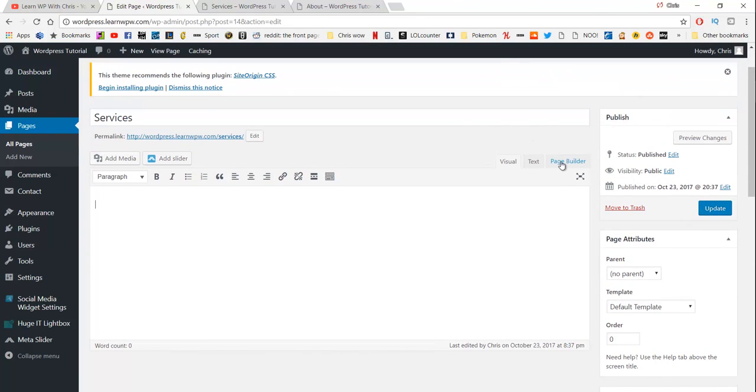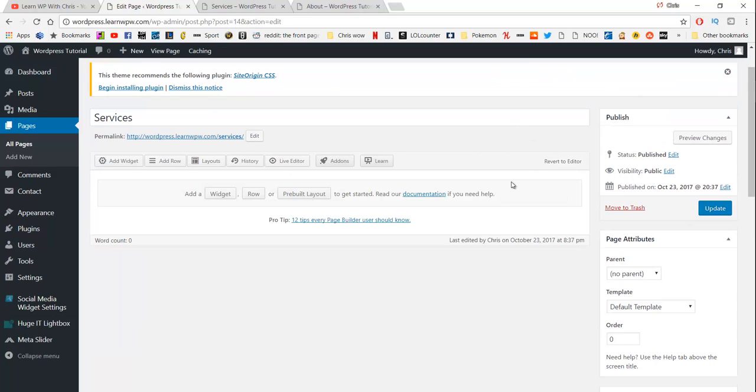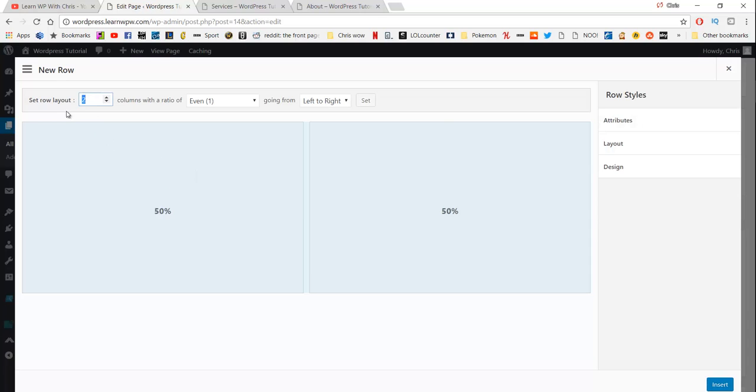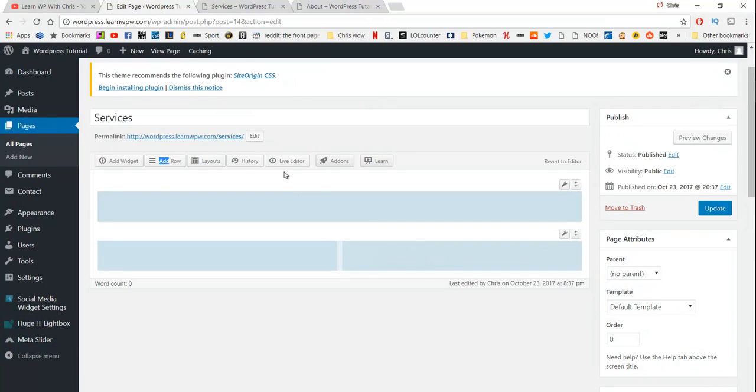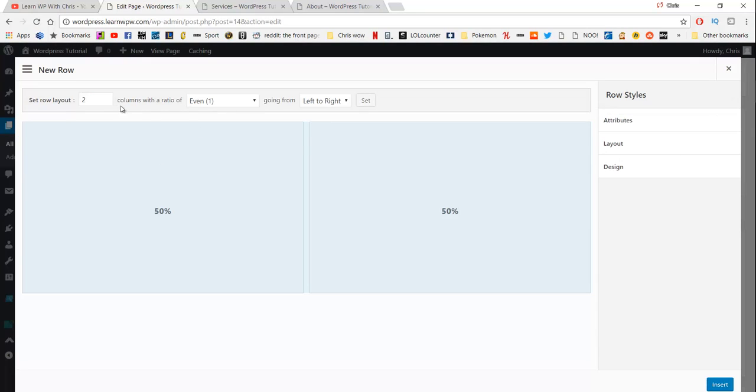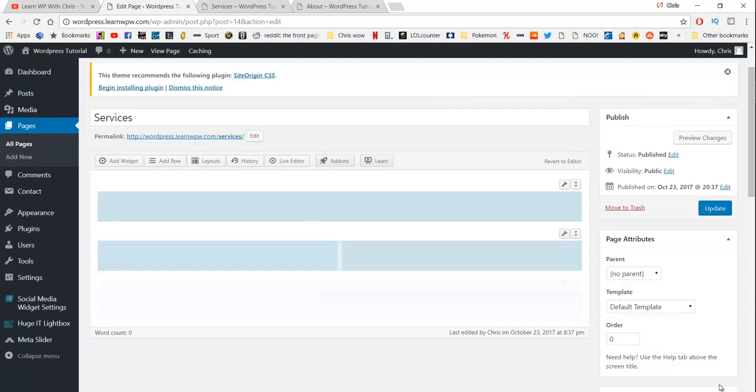Right, so once we're here, we're going to click on page builder. This is going to make it a lot easier to do. We're going to hit add a row. This first row is just going to have 1, and we're going to add another row of 2, and then another row of 1. These 2 rows, the top and the bottom ones, are pretty much just going to be used for padding, just to space out a few things. But we're mainly going to be using these 2 little boxes here.